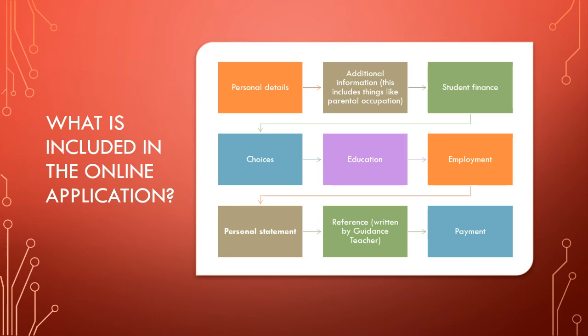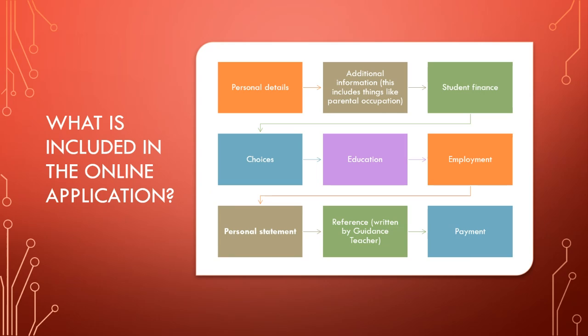Different choices, what universities they'd like to go to, whether it's just one or we would recommend more than one. Obviously, they're going to put their educational grades and achievements into the application form, as well as any kind of part-time employment. And a big portion of the application is their personal statement. So that's something that we will work with our pupils on in PSE lessons, just providing them with some guidance on how to do that. And we also have Aspire North, which is an additional support that is available for our pupils to help them with their personal statements.